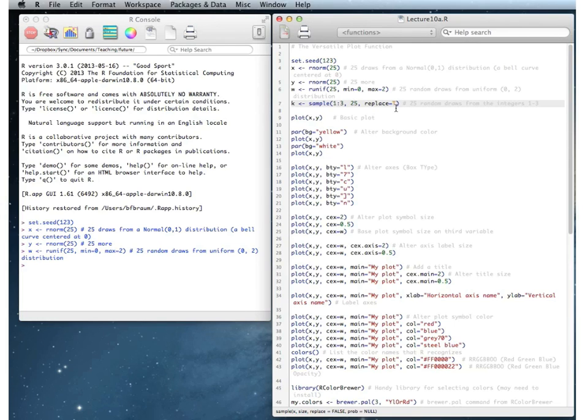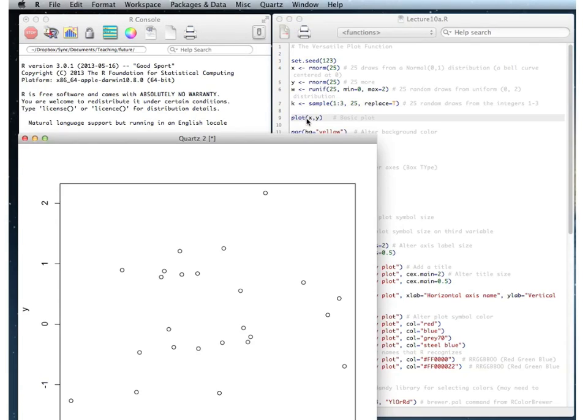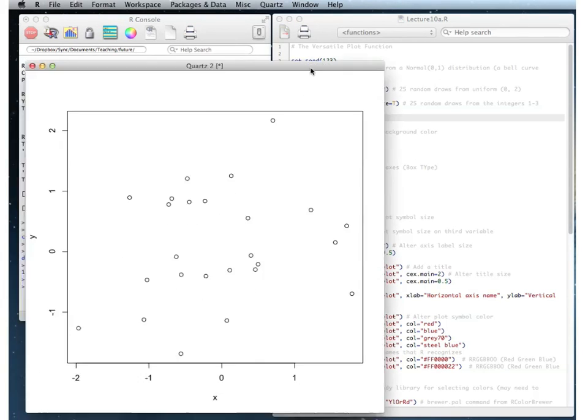So what this amounts to is basically a vector 25 numbers long consisting of ones, twos, and threes that are drawn at random. So, all right, the first thing we're going to do is plot x against y.